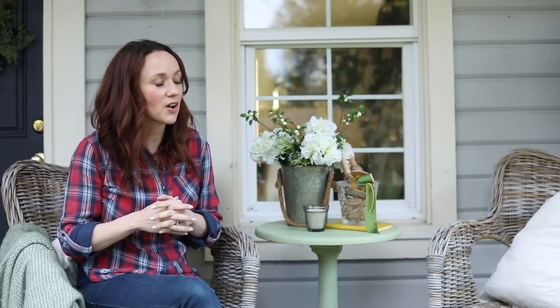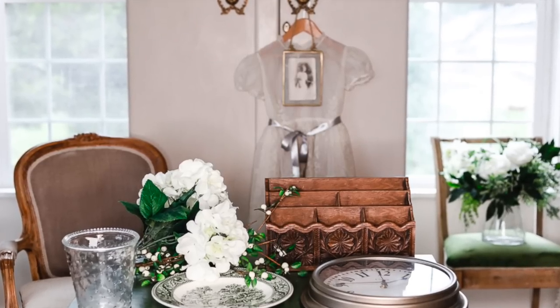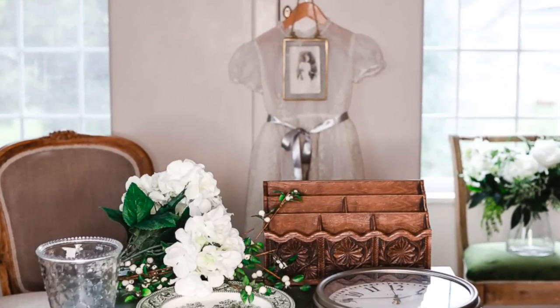So I've got a couple pillows out here and a couple throw blankets and topiaries and a little watering can, and we are good. So hopefully you got some inspiration for your spring porch, and I'm just encouraging you to try a little pop of color this year and see what you think.